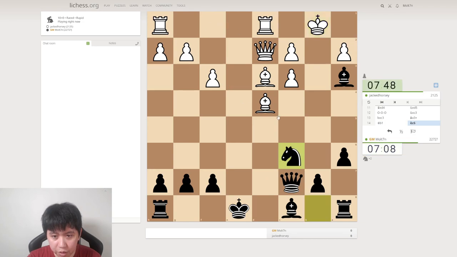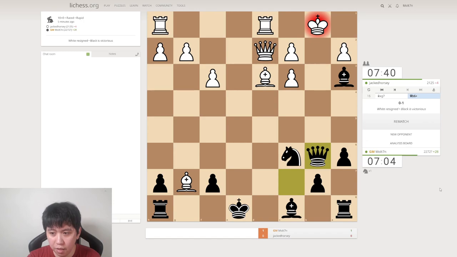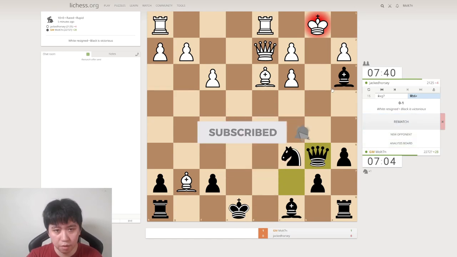If rook e1 check, we'll go bishop to e6. If bishop takes pawn, we have queen b6 check. So everything should be okay here for black. And it's okay. So after bishop there, it's a blunder, so we could just go queen b6 check. And yeah, that's a very common trap to get our opponents into. So that's a nice win to start out with.